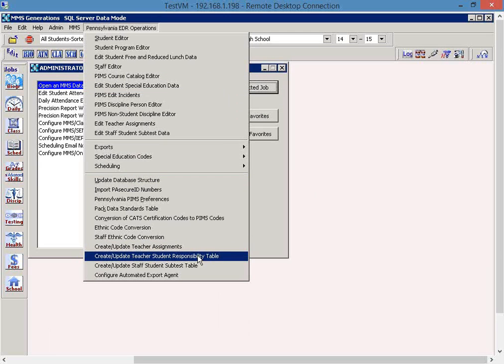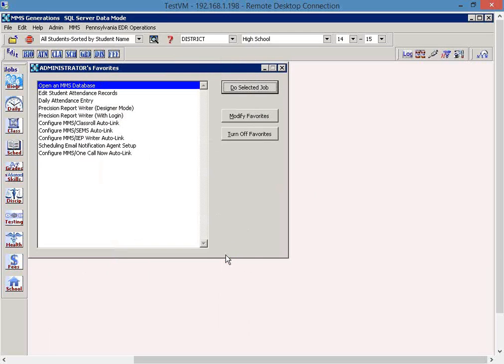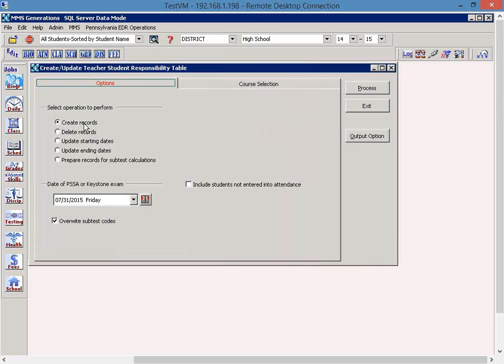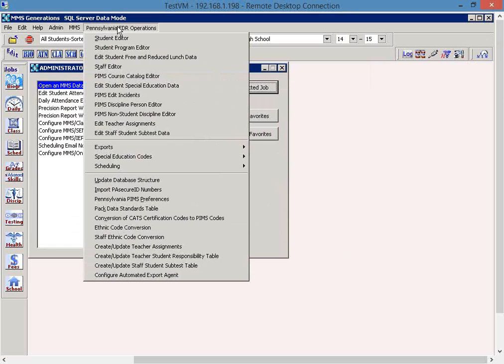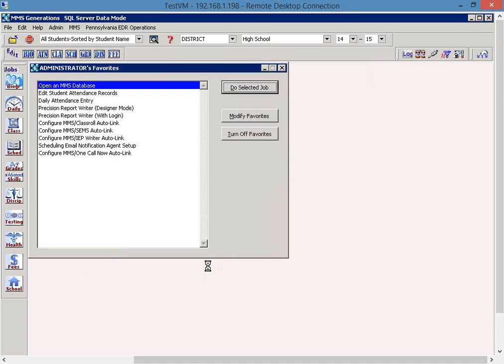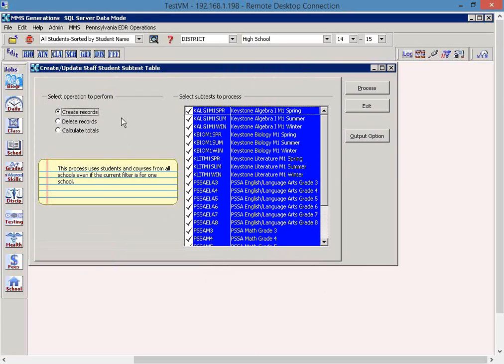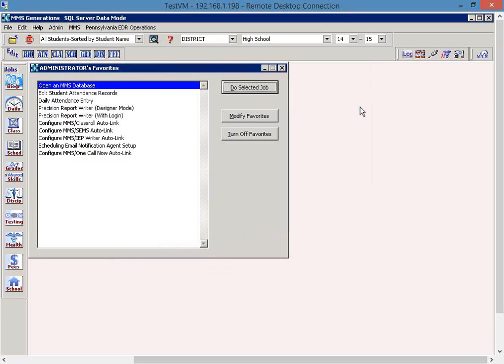Also for the teacher student responsibility table, you would again process the delete and then the create for all your courses that relate to the teacher IDs that have changed. And then the same for the Create, Update, Staff Student Subtest table. You would process the delete and then the create. So that would then refresh the teacher ID numbers.